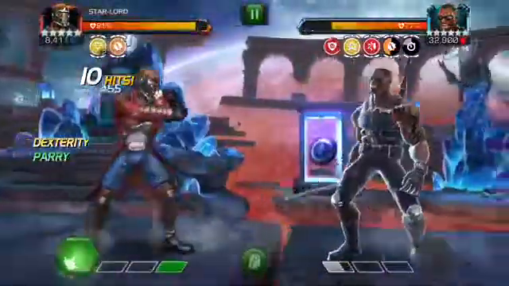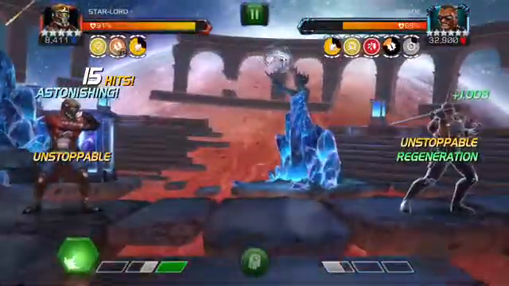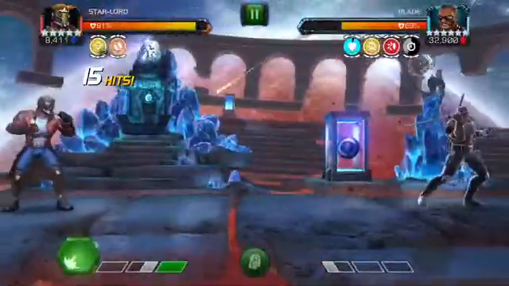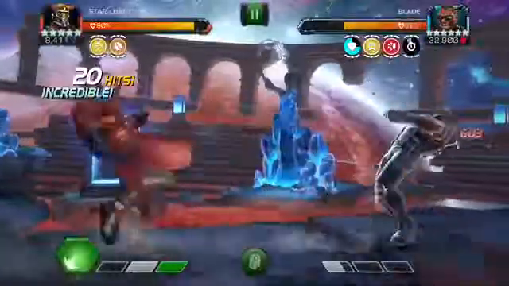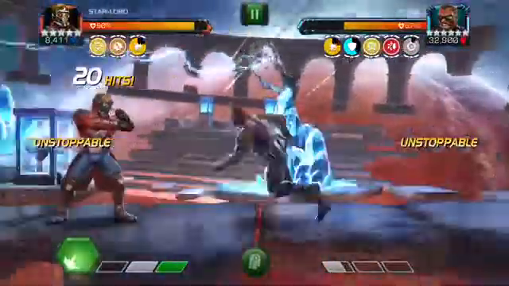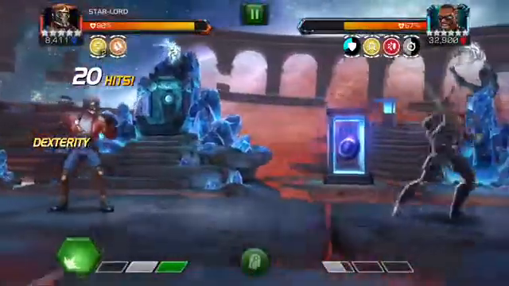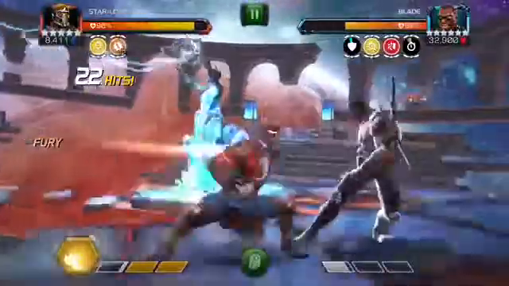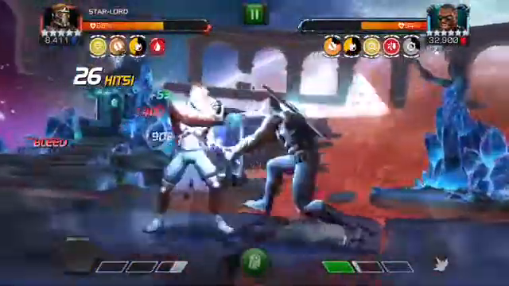But I think the real MVPs for day 2 are going to be people like Captain America Infinity War, who is fantastic because he just doesn't care about Unstoppable. He can just fight straight through that. If you have a stacked roster or have been really lucky, people like Symbiote Supreme, because he can extract all those buffs and just nullify them immediately. And the bleed helps, of course.